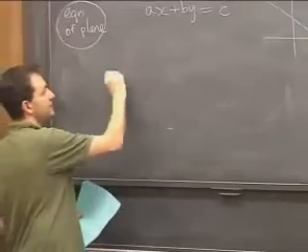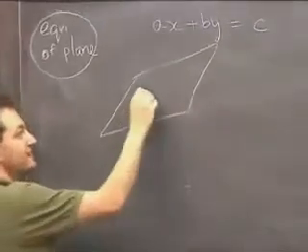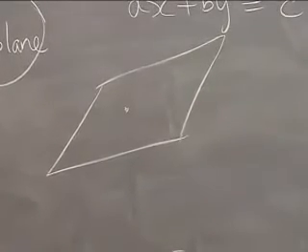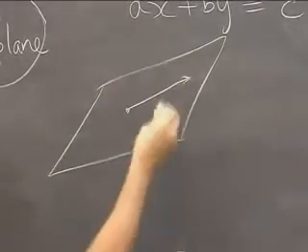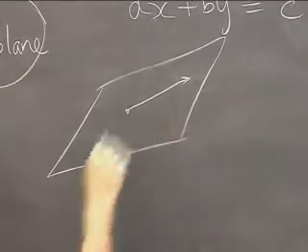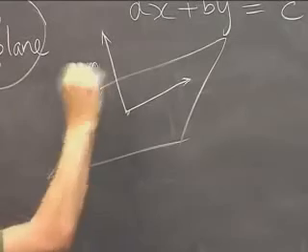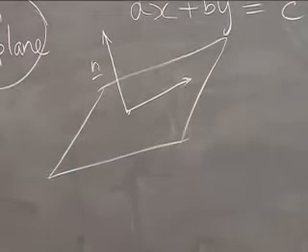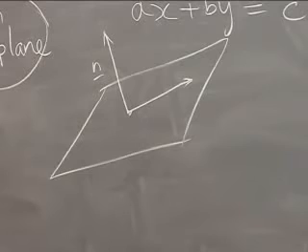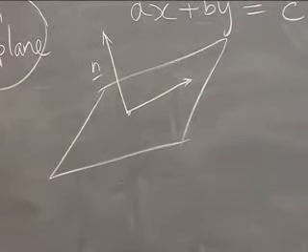Suppose that I have some plane that I want to represent. Suppose I have a vector that's in the plane, in the sense that I no longer care where the origin is for the moment. There's a vector in the plane, and here's a normal out of the plane. Well, what do you know about that? What can you say about those two vectors? Yes, they're perpendicular. So that means their dot product is 0.